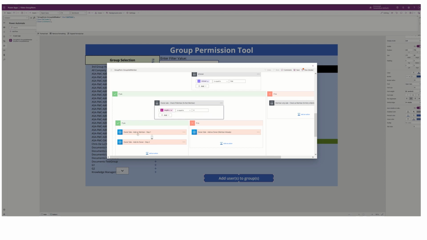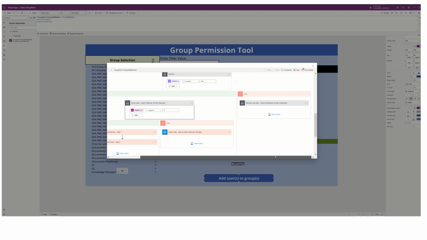So it's going to go this way because before it makes them an owner, it has to make them a member first. So it uses that HTTP call to add them as a member, and then it adds them as an owner. Now, if they are a member already, it just goes over here and adds them as an owner.